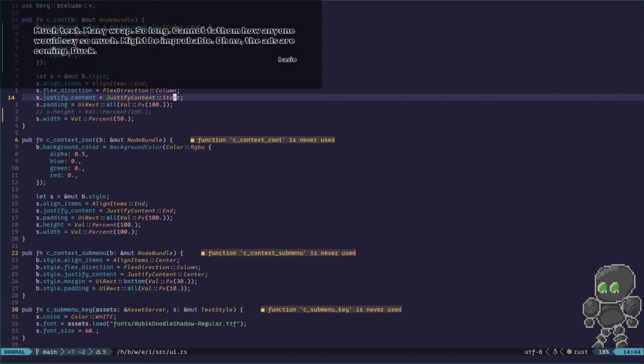No, justify content end. Or, I don't know. We're in a column. Justify content start, I think, is what's keeping it at the top of the screen. Align items is end.